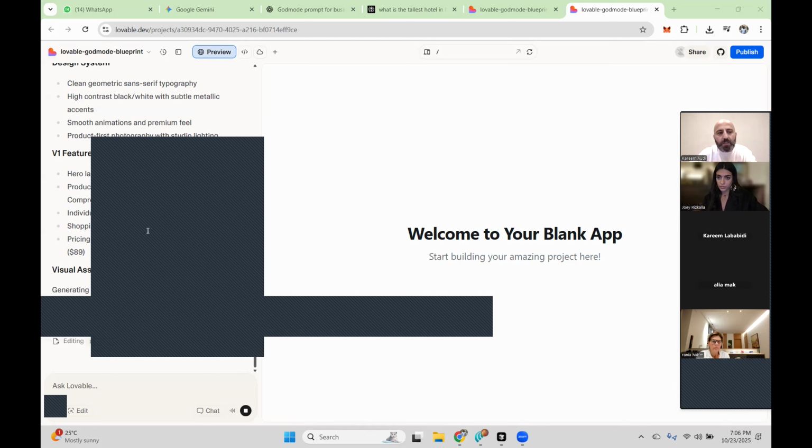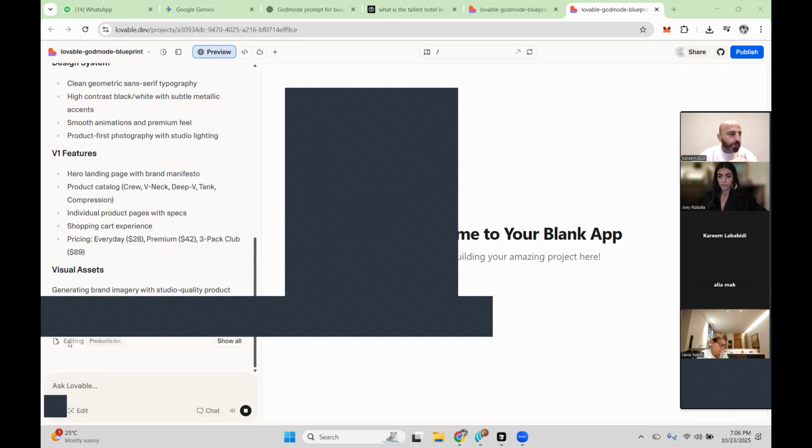Where do I control the website from? Excellent question. You can control it from here. If you don't know how to code, you could just talk, right? Let's say you want to change the logo, you add an image here and you say change the logo or change the t-shirt. You could just prompt it. Or you could literally play with the code yourself. But remember, it's better to go to ChatGPT and get the prompt versus you saying change this to this, because the AI might not understand what you're trying to say and do something else. It is still building. Yes, it's still editing, you see down here.